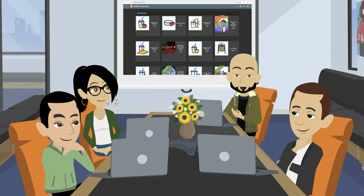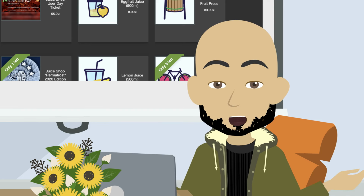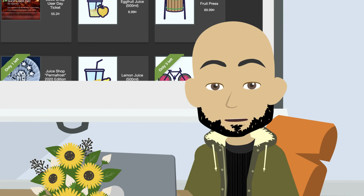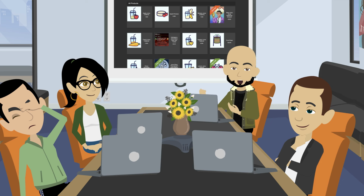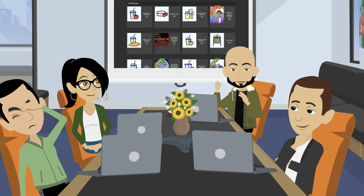Alright team, now that we've found the scoreboard, it's time for us to level up. Today, we're going to navigate the juice shop, both as guests and as registered members, while capturing the data in Burp Suite during our information gathering phase. Think of it like an investigative mission, minus the danger, or the cool spy gadgets.